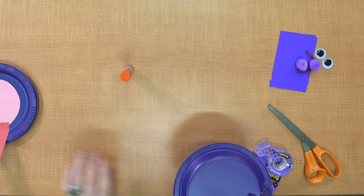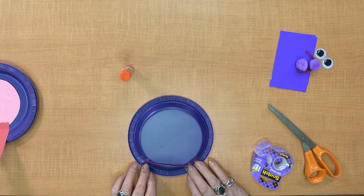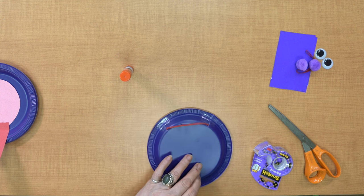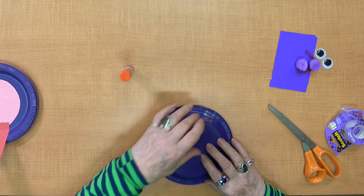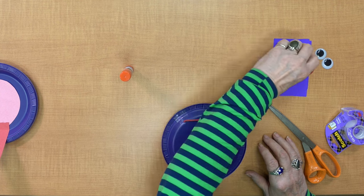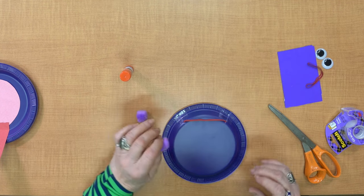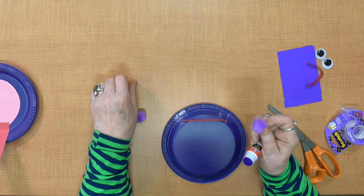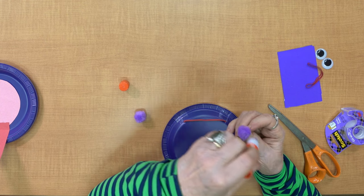We have to put a rubber band. As soon as this is dry over here, we're going to put a rubber band over there too. Now, what we want to do is, I'm having the rubber band face away from me. And I am going to put on his pom-pom. Nose, his nose.